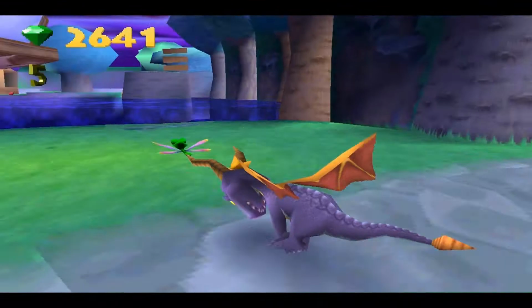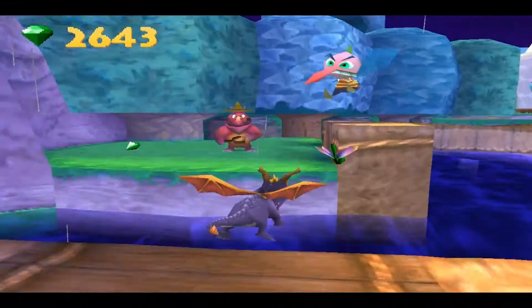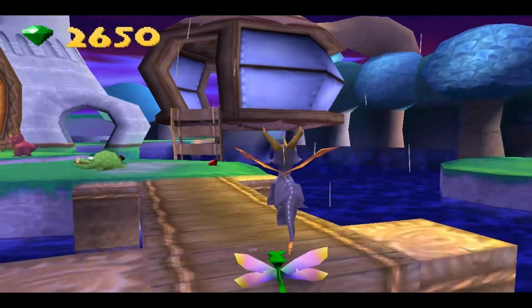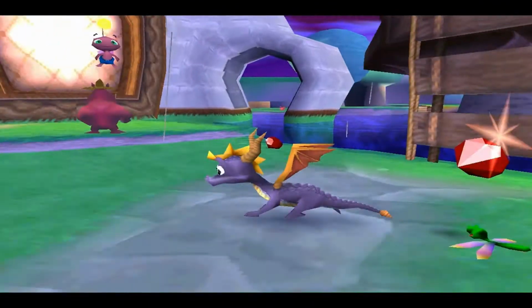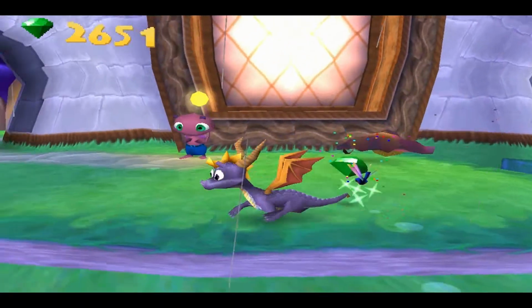There it is. Sucks we didn't get a life out of it. If you ever wanted to know what those green things are, those are gators. You know, alligators.